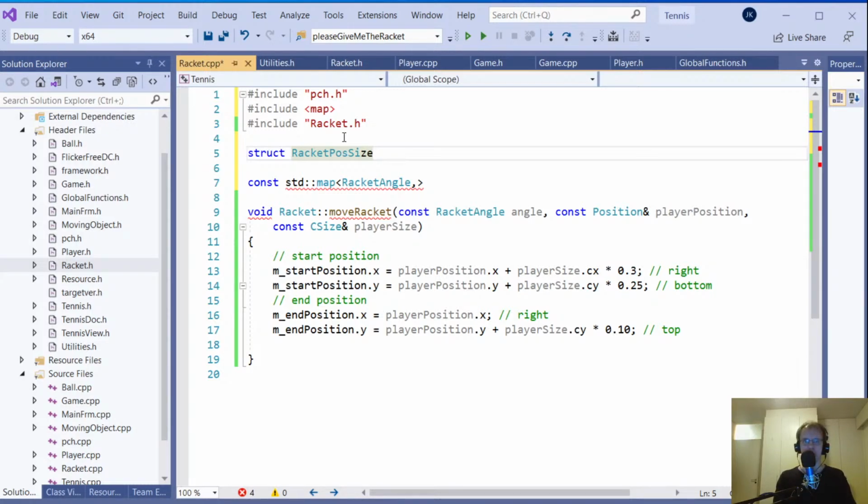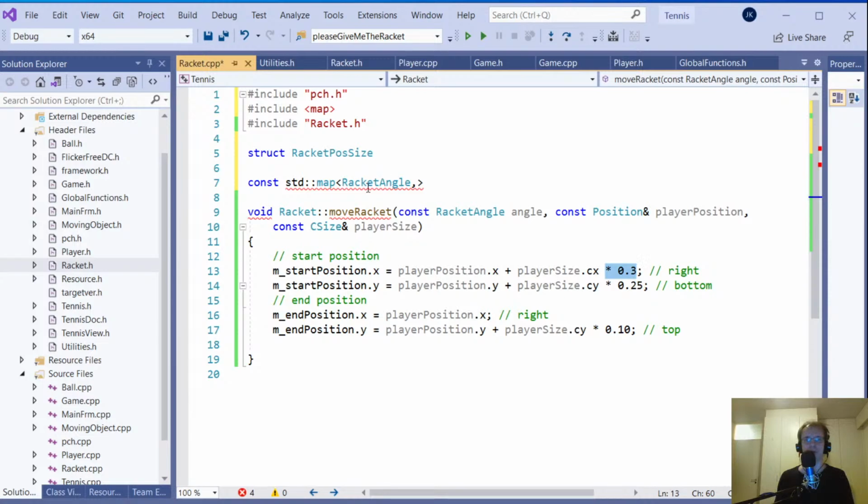So racket position size parameters. This number here is a parameter. This is a parameter. These are parameters. They don't really mean anything to anybody. How do you call them? Not fractions, but what is that?